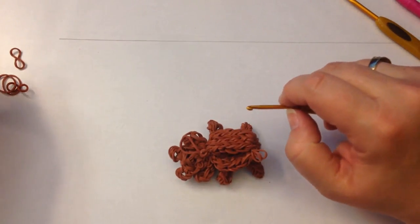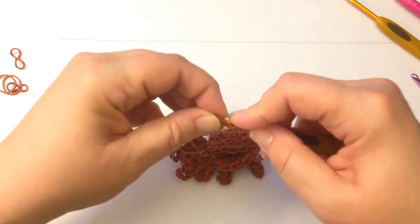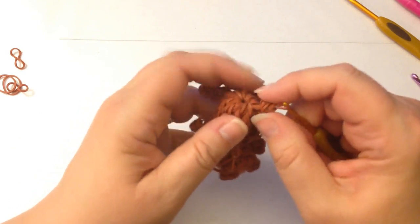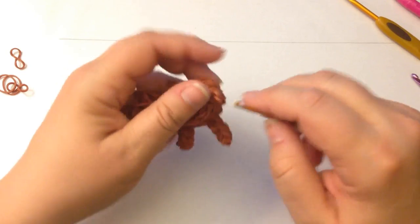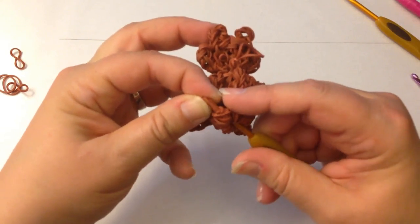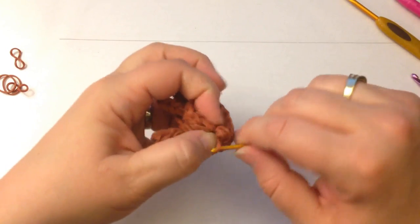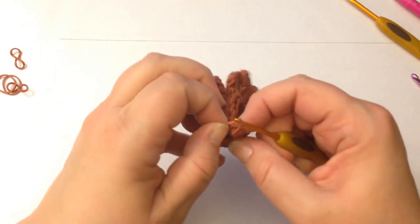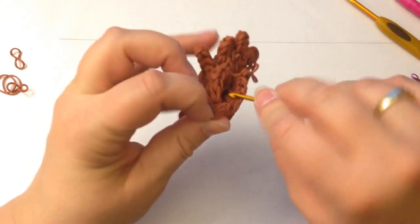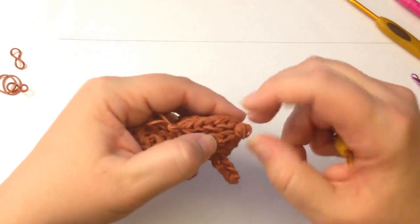I'm going to use three bands, wrap them around my hook, like that. And I'm going to slide this on like so, and then I'm going to let go. I'm going to push my hook through the center here, grab those bands back, pull through the center, back out here, and I'm going to splay that out and pop the tail through the middle like that. Okay, that's going to be her little tail.